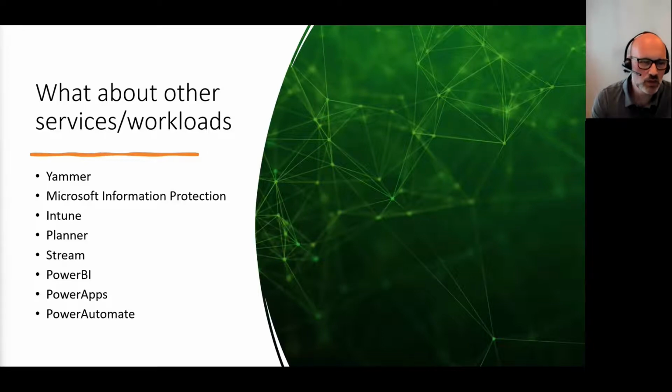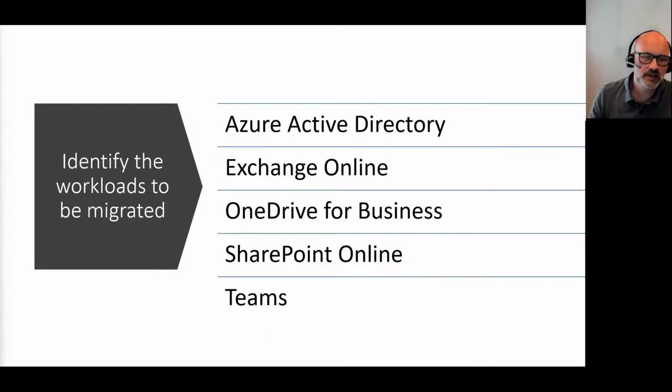So the data that we are looking at when talking about tenant-to-tenant migrations will be the ones shown on my previous slide here: Exchange, OneDrive for Business, our SharePoint data, and our Teams data. And when we talk about Teams data, it will be our files that eventually exist on SharePoint, our one-to-one chats that will eventually be in our OneDrives, and then our group chats that we are able to migrate.